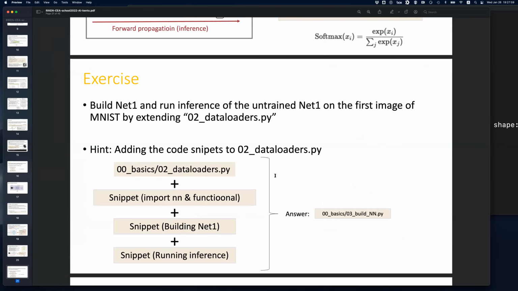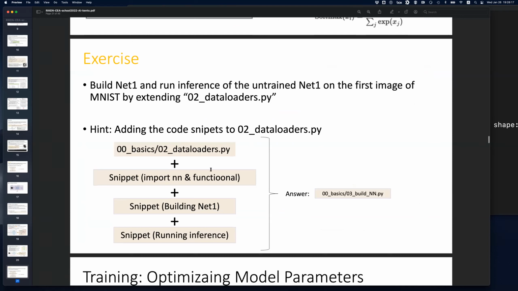So the next exercise is please build network 1 and run inference of the untrained network on the first image of MNIST by extending this source code. The hint is very simple. The answer is very simple.